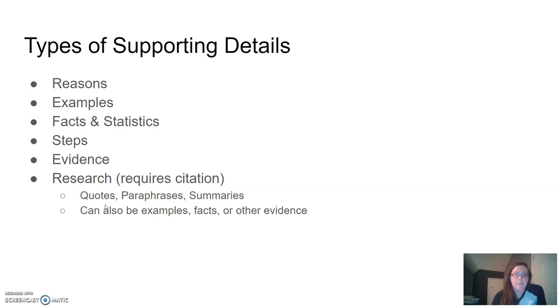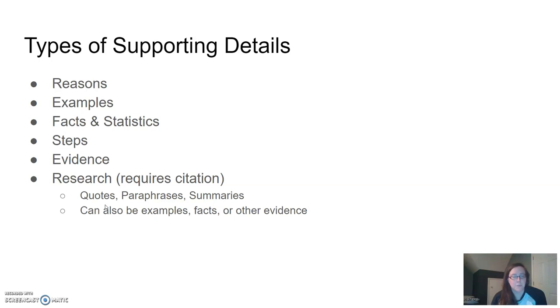Of course, examples work really, really well as supporting details as well. If you're going to make a claim about something, whether that's an argumentative claim, and I would like to argue that everything in some way is argumentative, but no matter what you're talking about, you can always give examples. If you're talking about life, or if you are defining something, or you're comparing and contrasting, examples can be a really great way to support your ideas. With essays that you're working on currently, you can give personal examples, you can give examples of other people, you can even give hypothetical examples if those fit within the context of your writing, and you are good at writing hypothetical examples. I think they can be a little bit tricky, but examples function really well to illustrate the ideas that you are presenting, or almost make them a little more concrete.